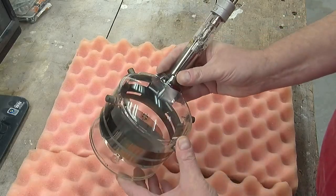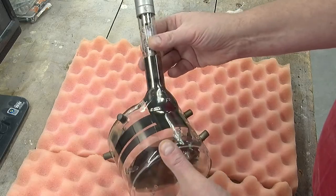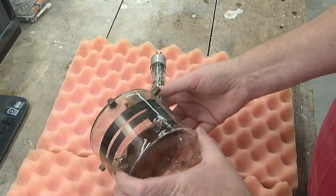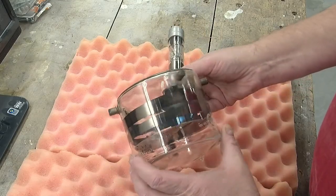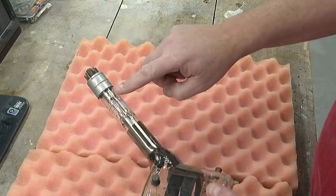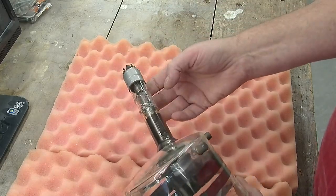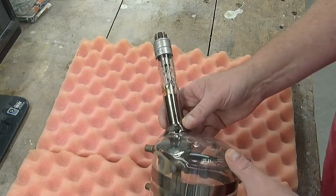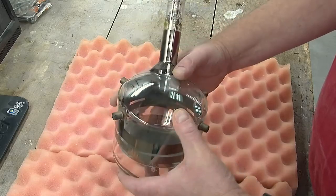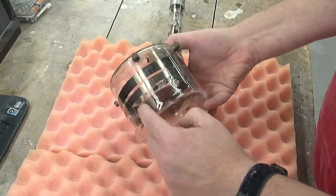It's quite an incredible piece of glasswork. If you just look at it, it was probably hand-blown, hand-fabricated, really quite intricate. A couple of key parts — this part over here is the electron gun, just like you would get in a cathode ray tube in an old television set, and it sends an electron beam down to scan the target, this flat piece over here.